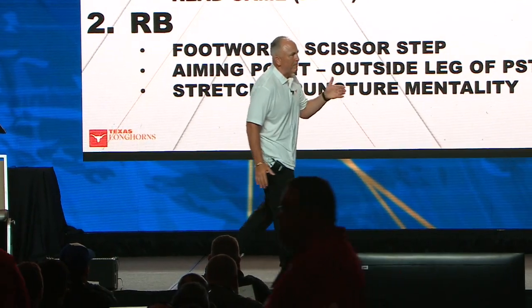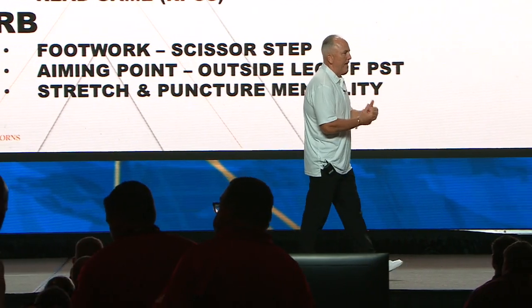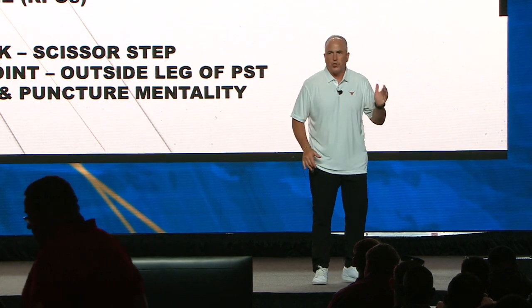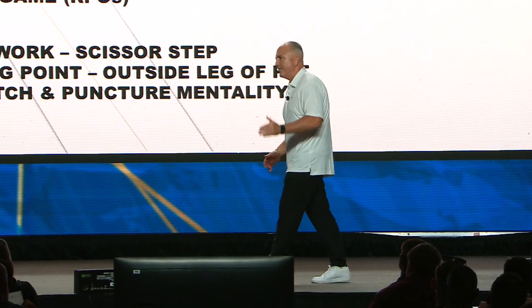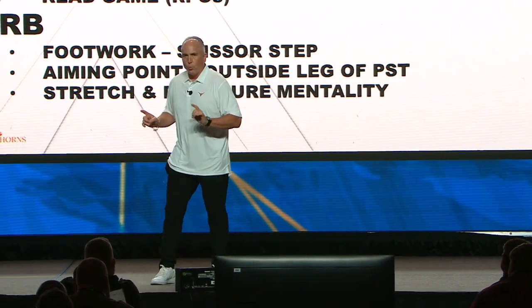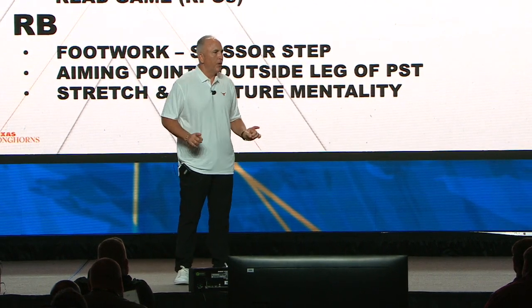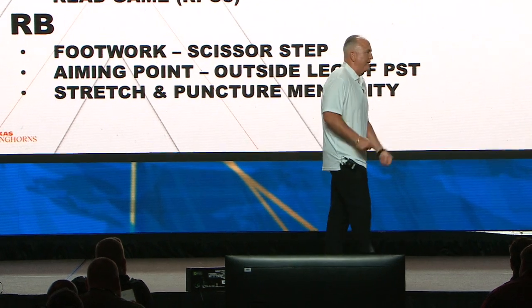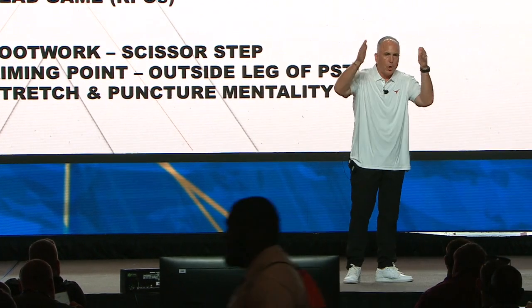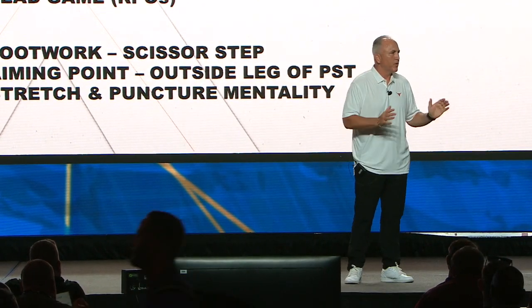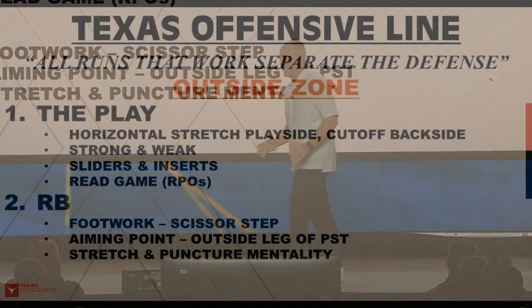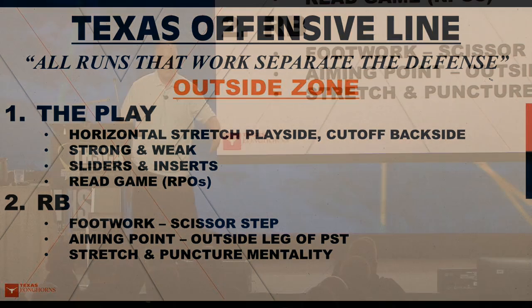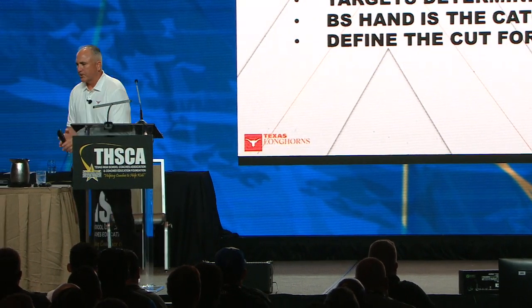And then the running back mentality, and to me, for the play to really work, this is the mentality the running back has to have. It is a stretch and puncture mentality. Because the worst thing that can happen to you as a running football team is your running back getting tackled with his shoulders sideways. If our running back's going to get tackled, I want his shoulders going towards the end zone. So we are looking for a stretch and puncture mentality. And when he sees the separation in the defense, I want him to stick his foot in the ground and go and get vertical.